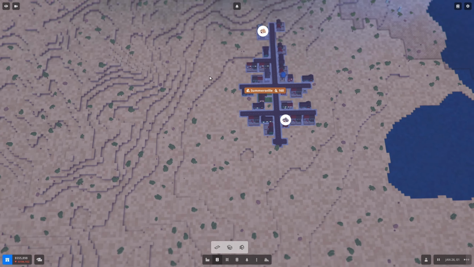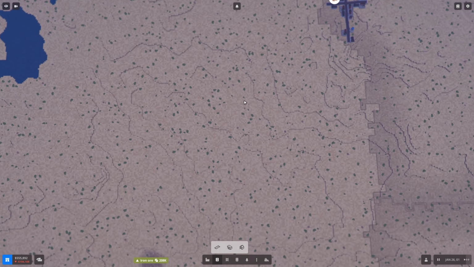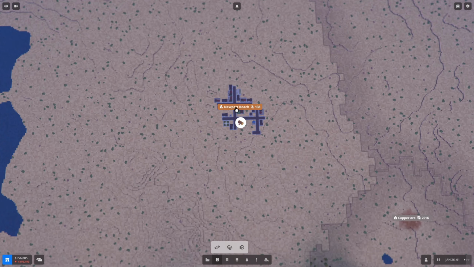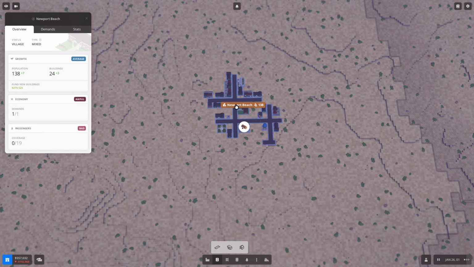And that's a village. And is that it? Do we only have those 3 towns? I should have paid more attention in the beginning. No, it looks like this is within reach. Yeah, that's Newport Beach. It's also a village. It's only looking for 1 product.